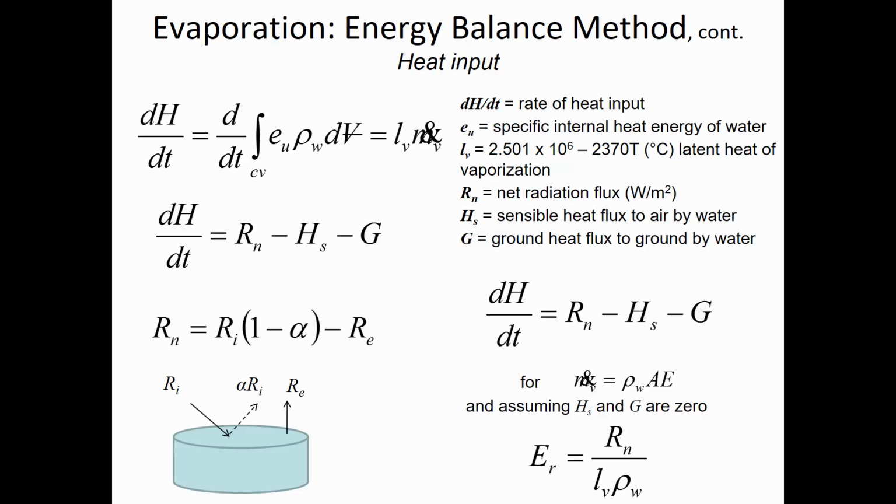L sub V in this formula is the latent heat of vaporization, which is a constant that's slightly dependent on the temperature of the air. And then, of course, we have the density of the water. So in problems like this, you're given some information that tells you how much radiation is coming in, and you're assuming that the only thing that's limiting evaporation is how much energy is available to drive evaporation. You're assuming that there's no limit in terms of how much can be carried away from the surface of the water. Now that turns out to not be true.